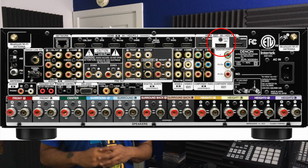I have about 8 of them now, covering all the ones in the living room and the ones in the bedroom. So once you got your cable, now you have to plug in the HDMI port on the back of the receiver that has ARC, and then you plug it into the corresponding HDMI port that has ARC on the TV. In this case with the TCL P607, it is HDMI port number 3. And with the Denon, it is the HDMI output port number 1. So enough talking about it, let's go upstairs and do this.